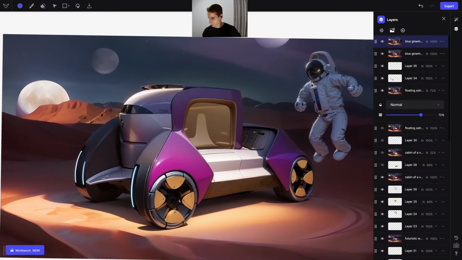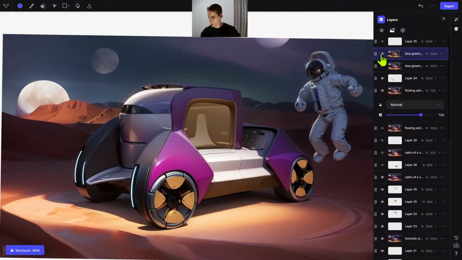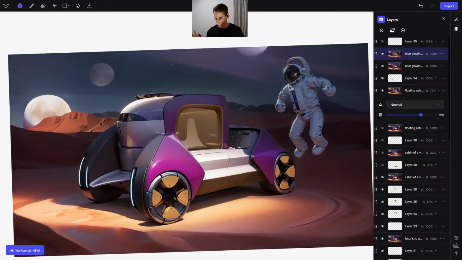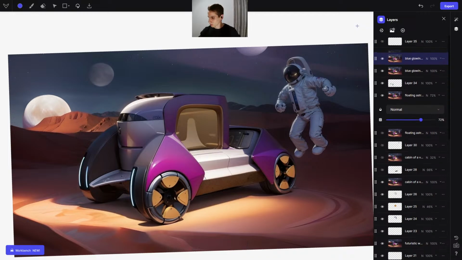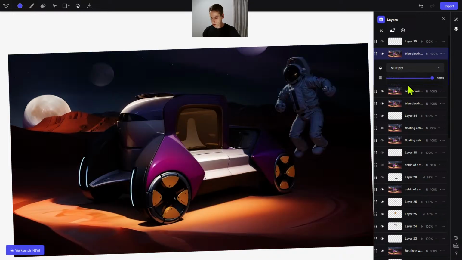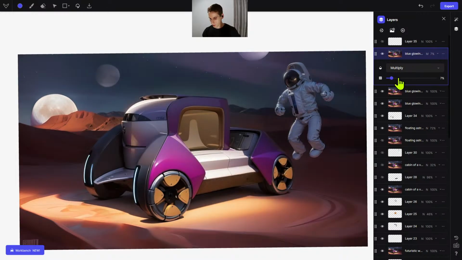And what I also like to do here is, if you have something which is like a final rendering of some sort or presentation, I can just go ahead and duplicate this rendering that I've created on top of, and I can set it to multiply to, of course, have this nice darker effect.